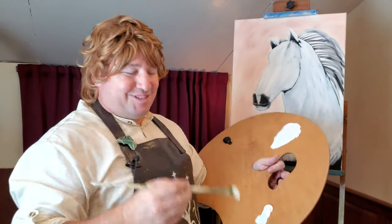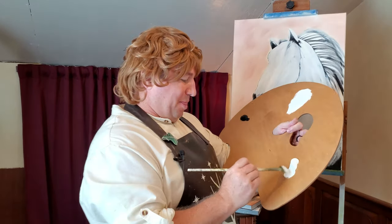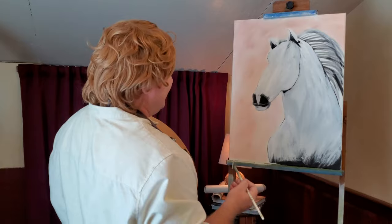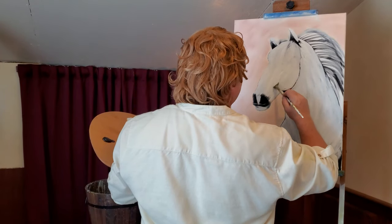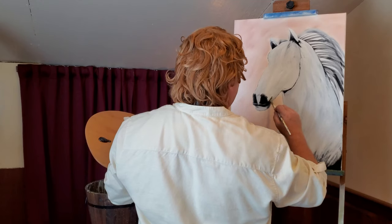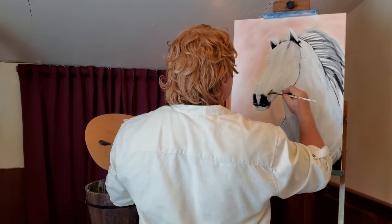Oh, I've seen some hobbits put it on a little thick at the Green Dragon. That's right. Well, we don't have to worry about that. There we go.